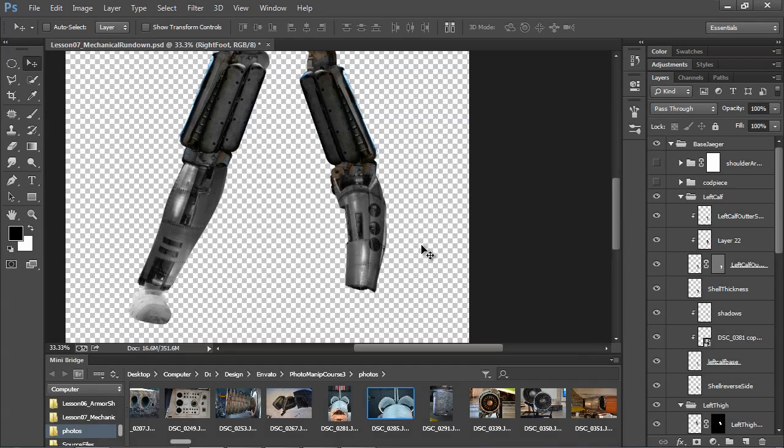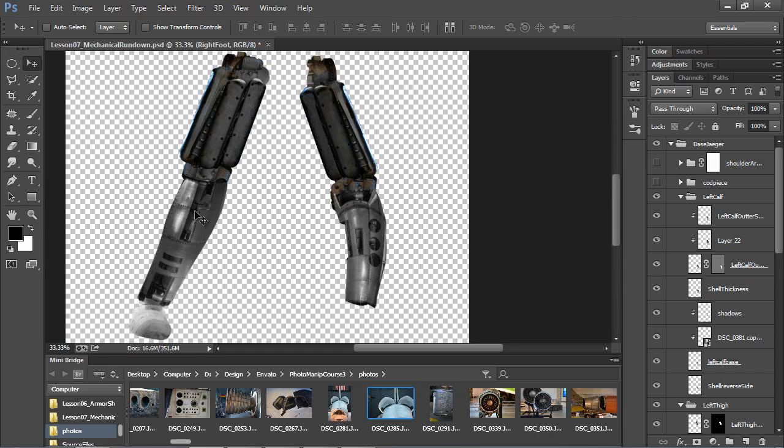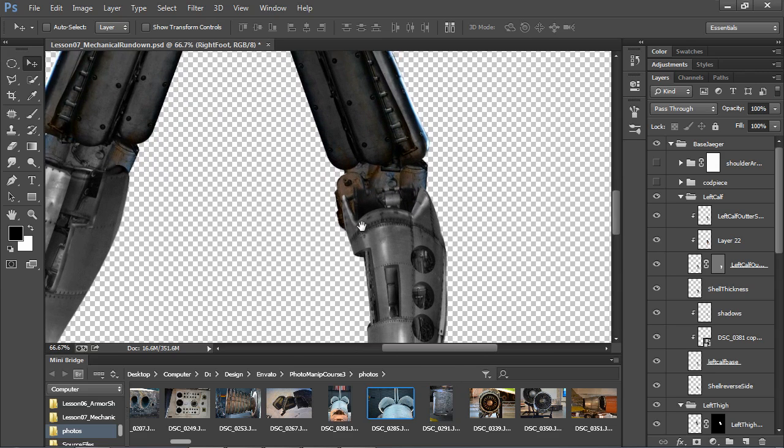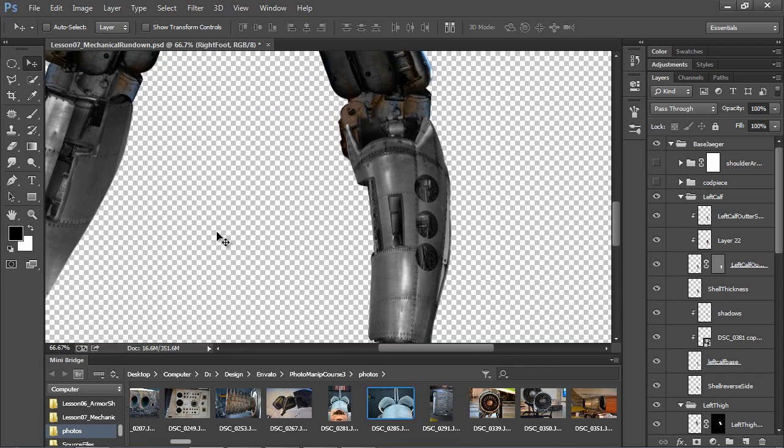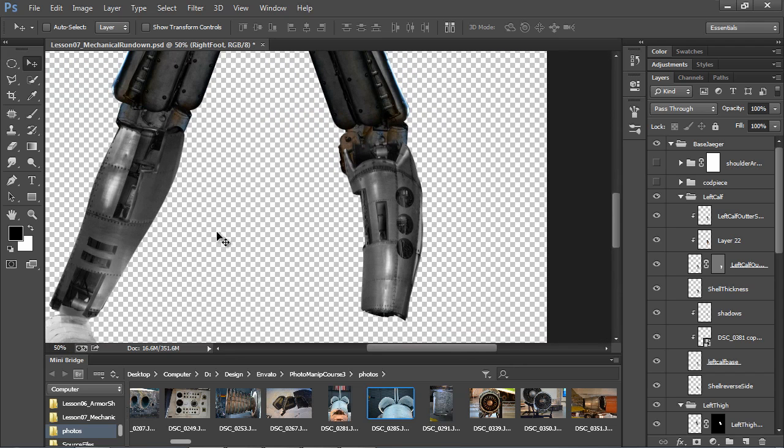So next was to create the other leg. And I created that using the exact same elements as the original leg that we worked on. The only difference is the direction, the placement of them, and also the cutouts of this leg. I thought it would be visually more interesting if I had a different pattern on those cutouts just to differentiate one leg from the other.